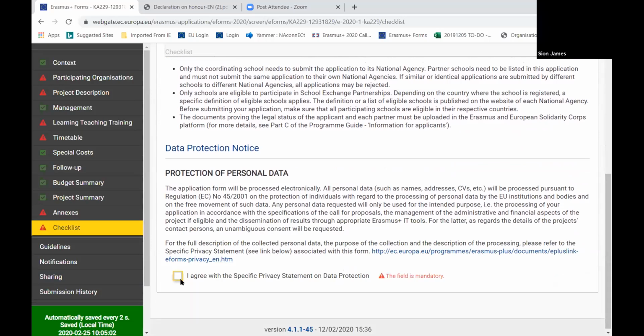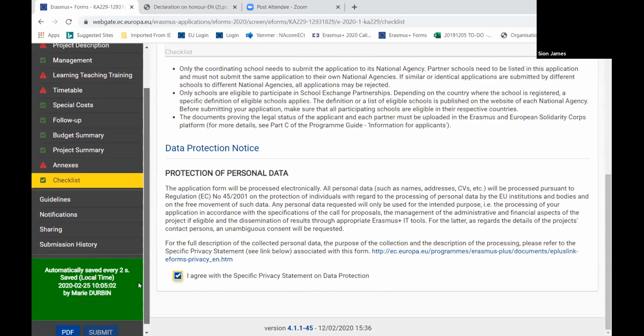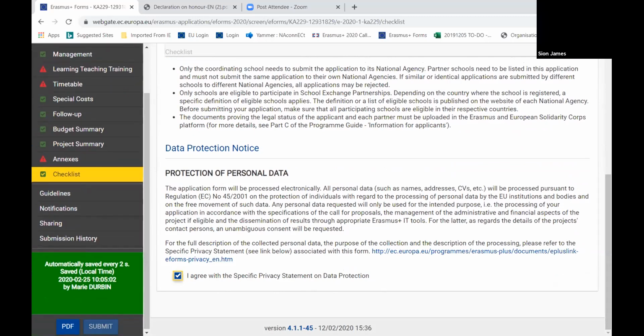And once you've done all this and have uploaded your Declaration of Honour, which as you can see here, the warning signs I haven't done, and once you've entered all the information from all the organisations, again, which you can see that I haven't done, the submit button will appear at the bottom. You'll need to click submit before 11 AM UK time on the 24th of March 2020. You'll then get a message on the page to say that you've submitted your form.